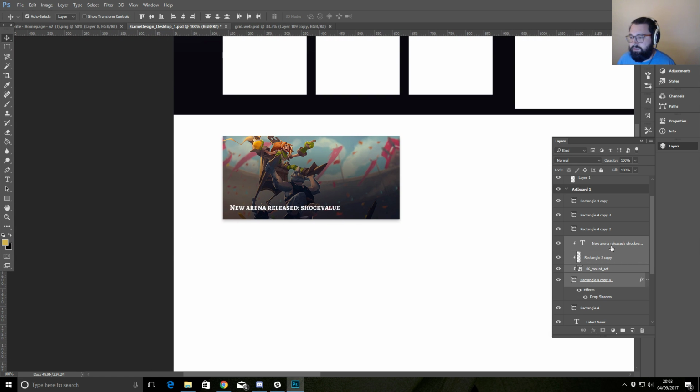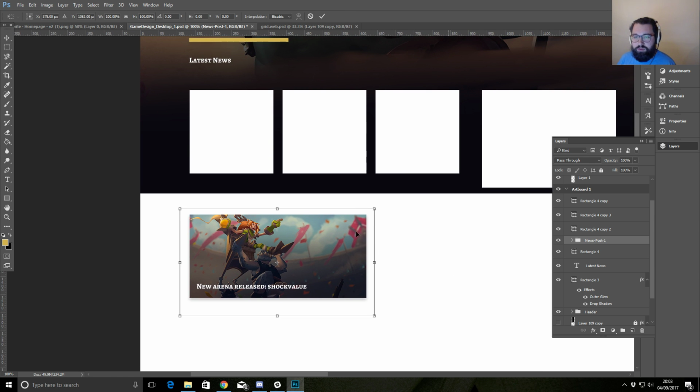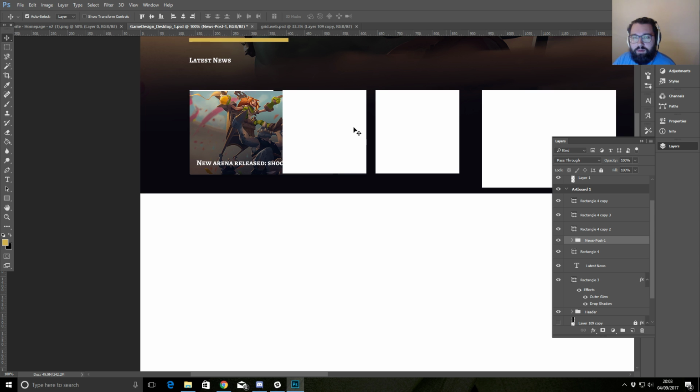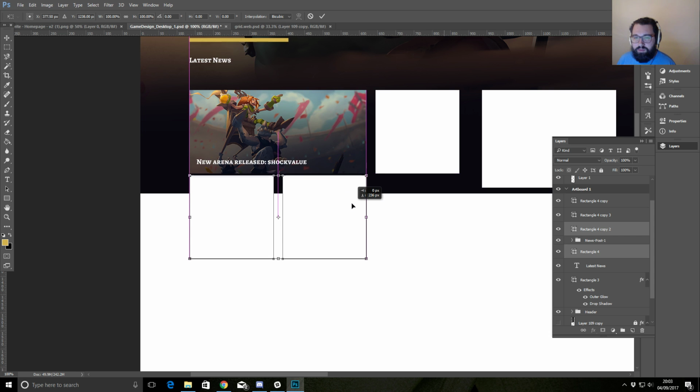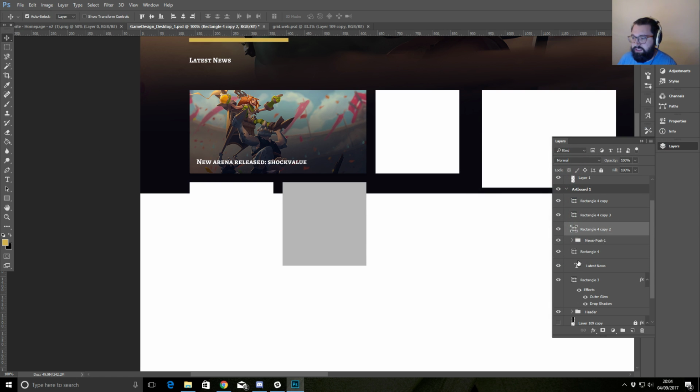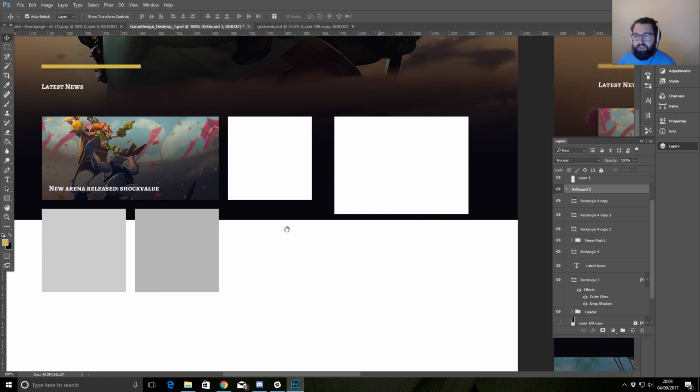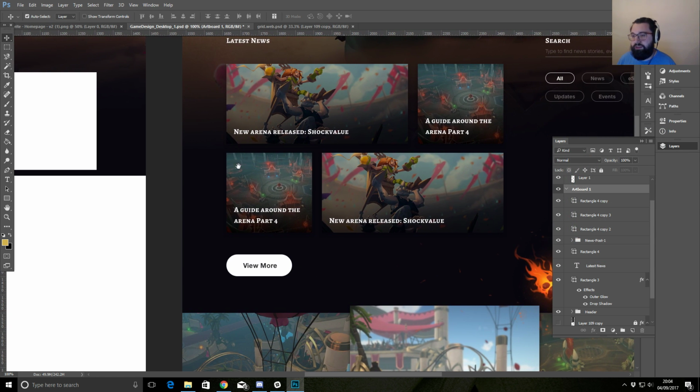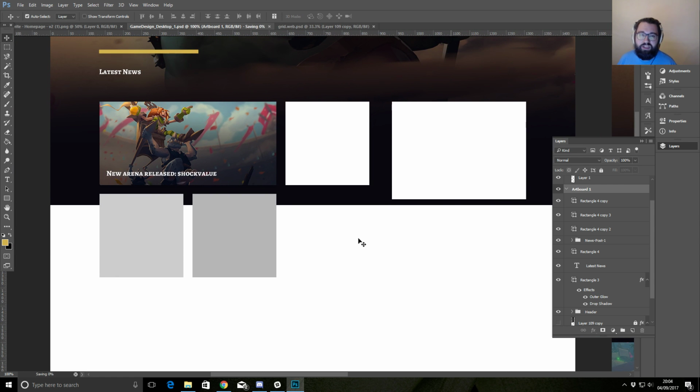Let's select all those layers, Control G, and let's say post news post 1. What we can do straight away is, again, holding Control T, just drag it up and align it. And what we can do is the first 2 squares right here, drag them below, and then they can be our guides 1, 2, 1, 2, 3, 4, 5 for the ones below. And I'm just going to change the colors of these guys so I can actually see them. Right there. And then we've got a square one, which is what we'll do next. Make sure you Control Save as often as possible.